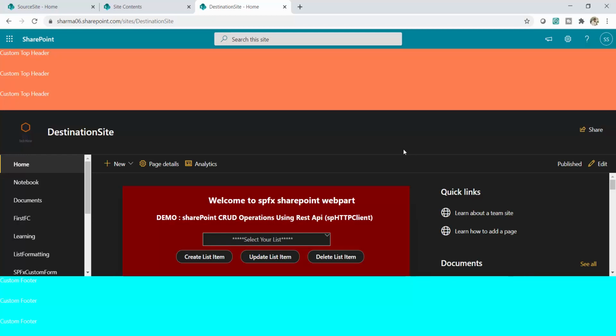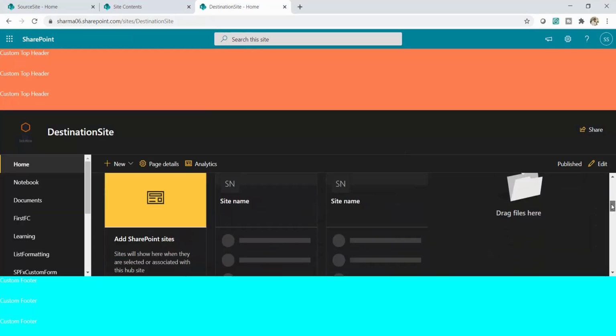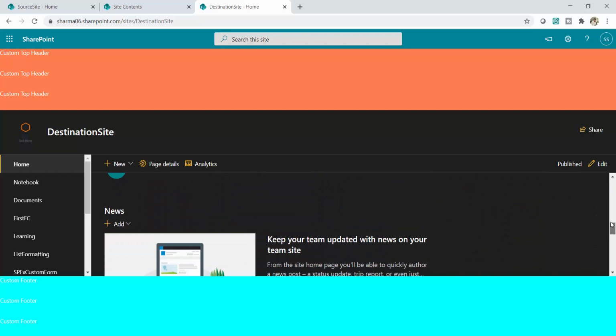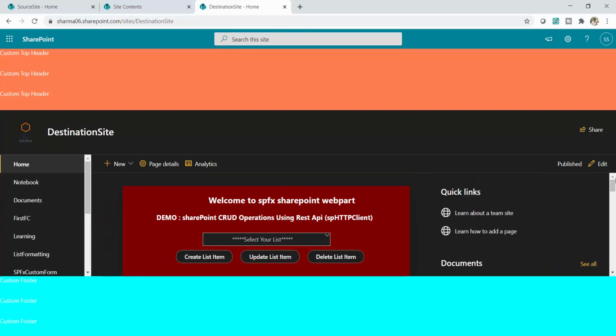So over here you saw my entire site got replicated. So this is how you can provision your site. You can extract your PnP template and keep it in one site directory, in one folder. You have to just run these two lines, Connect-PnPOnline and Invoke-PnPSiteTemplate. You just have to run this PowerShell and you can provision your sites automatically.